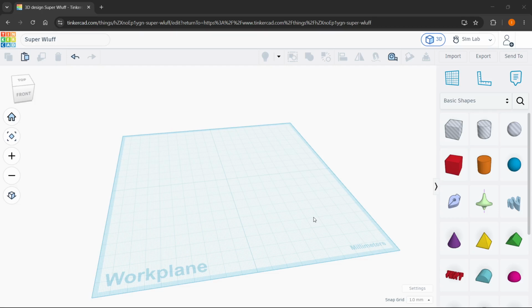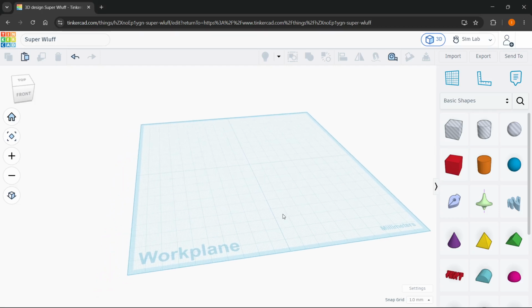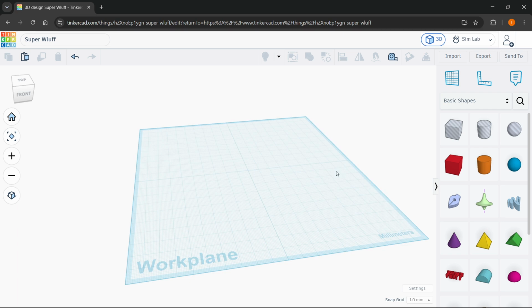In this video, I'm going to show you how to make a 45-degree angle in Tinkercad. Now to do this, it's actually super simple. You want to pick the shape which you want to basically turn into a 45-degree angle. This is going to work with any shape. So I'm going to click on this box, for example. I'm going to place it over here.